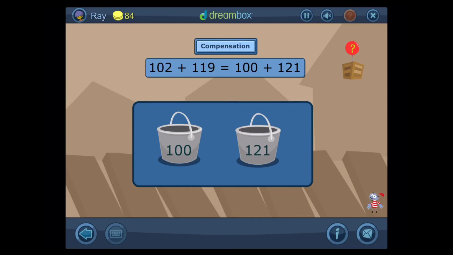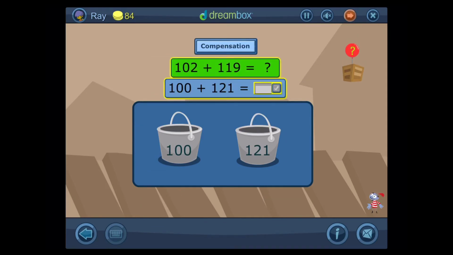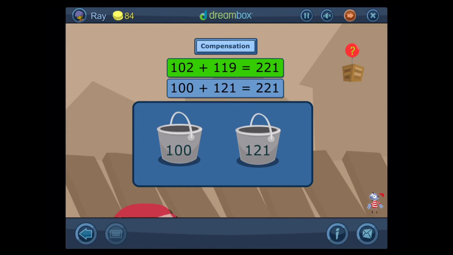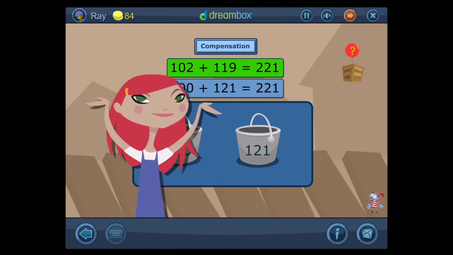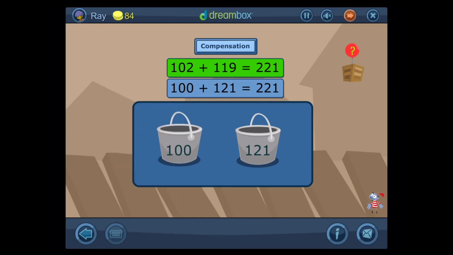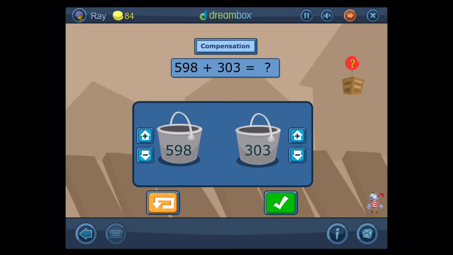Excellent! Use the friendly problem to help solve the equation. Type the answer and click OK. Good job! The sum of the two equations is the same, so you solved both of them. Use the buttons to make a friendly problem. Click done. Good job!